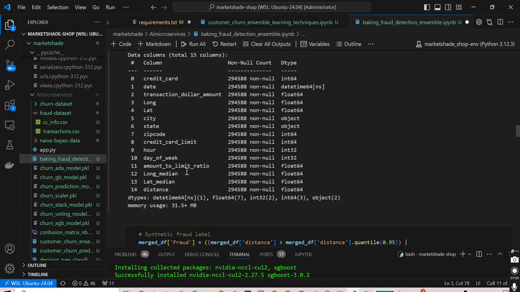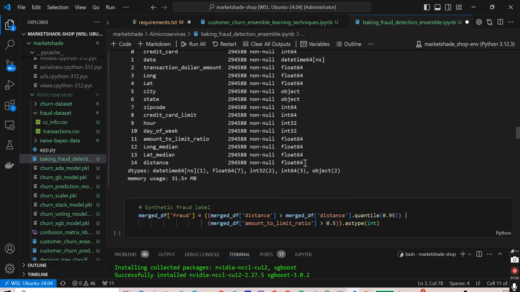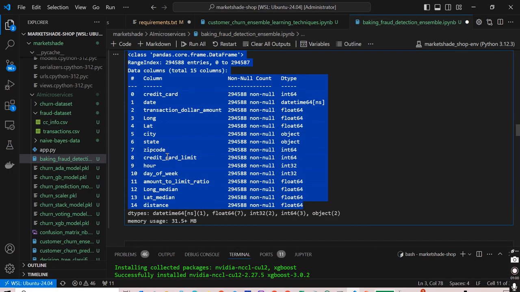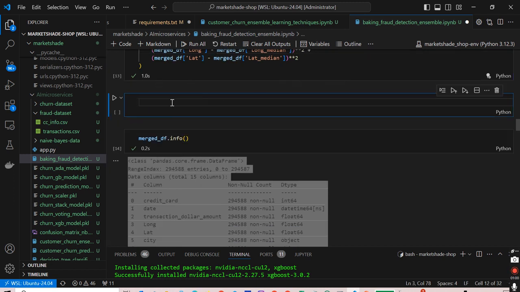So at the end of the day, you see the new merge df is having lots of columns, and I wish to have it shown here. Dot head 5.